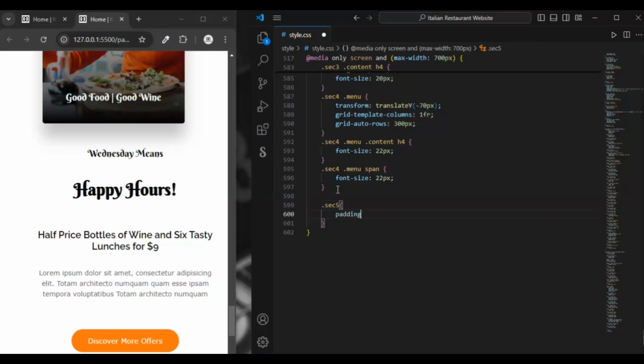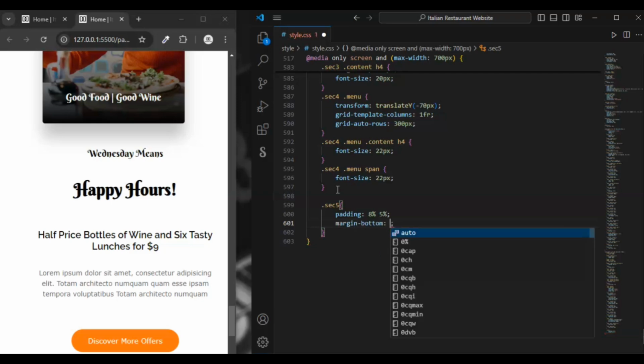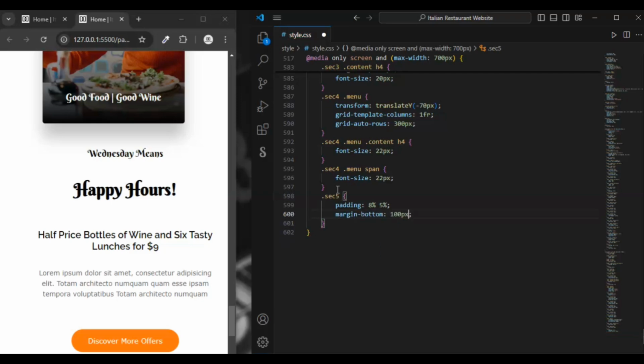Now right here section 5, set the padding 8% from top to bottom and 5% from left to right, and also margin bottom 100 pixel. Save it.